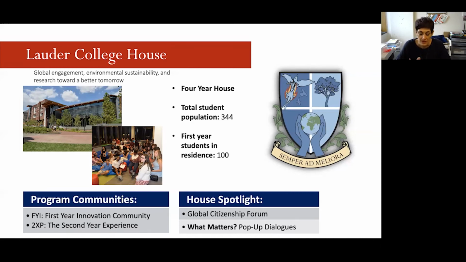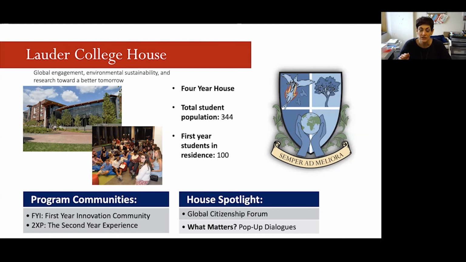So thinking back to New College House, now Lauder, in that first year, we were really focused on establishing house traditions, building a community identity, and establishing the team. This was a group of undergraduate resident advisors and graduate associates, graduate students, who had not worked together in the past and had not been a part of a college house team. And so that team development was really important as a foundation.